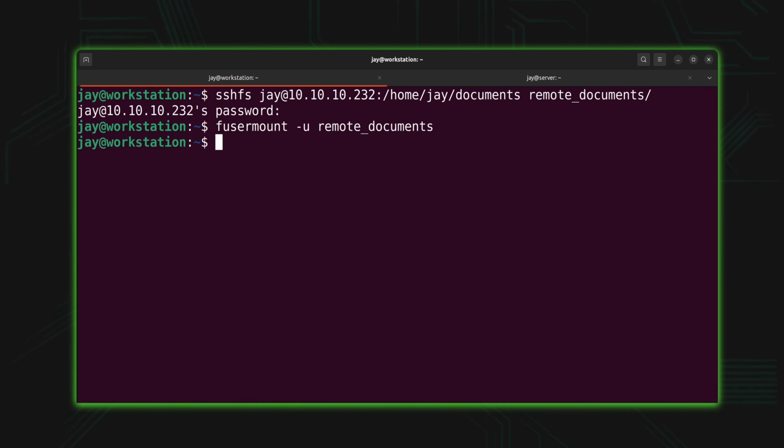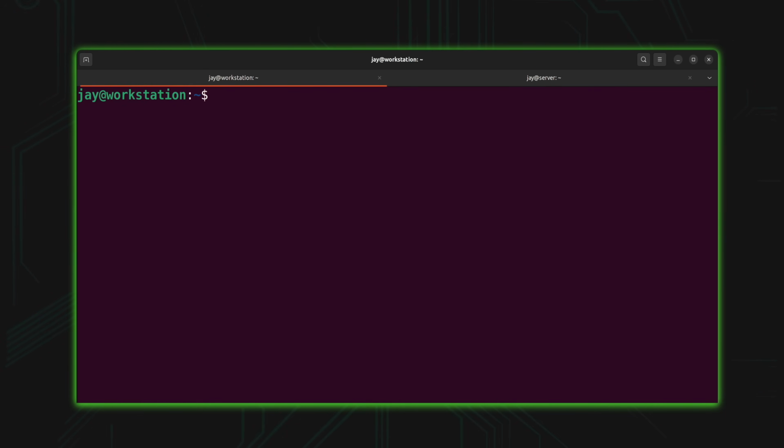Now, one thing that I want to do, though, is I want to go ahead and make this a little bit easier. If you're going to be using SSHFS, you should definitely consider creating an SSH key. I would argue that you should do that regardless. That's just a good practice. You shouldn't be using SSH or anything that's based on SSH without a key. It adds additional security, and that's a great thing to have. There's also a bit of a convenience when it comes to having a key, because it actually will simplify the process of mounting a directory because it won't ask us for the password.